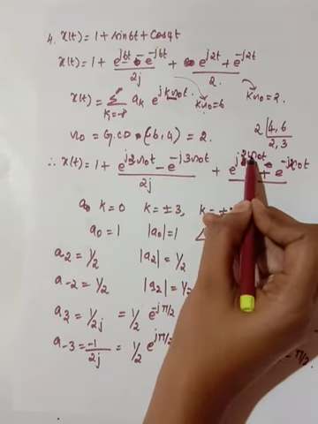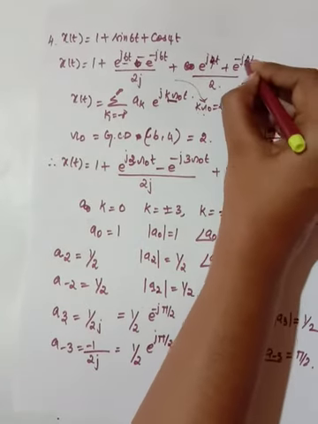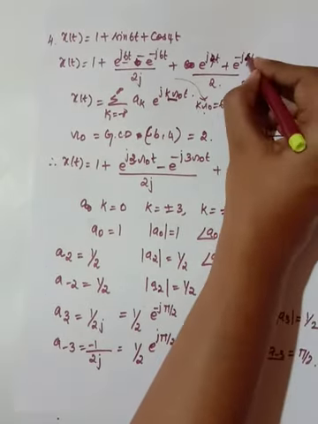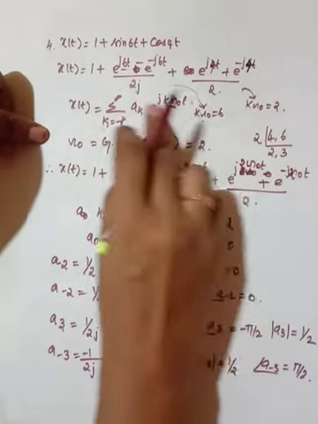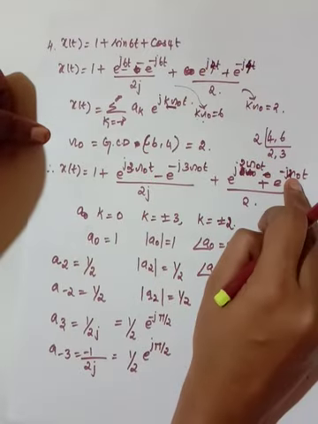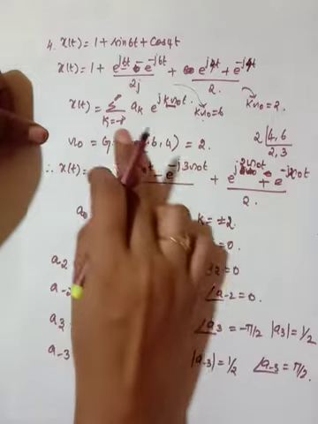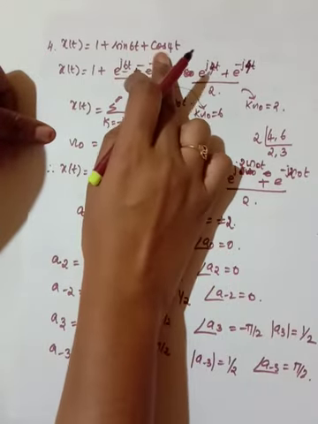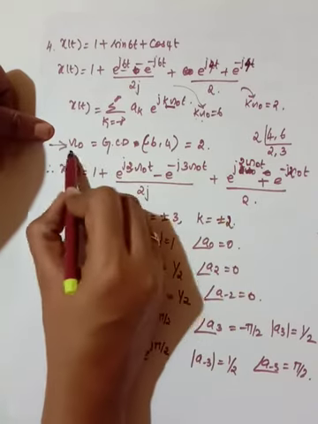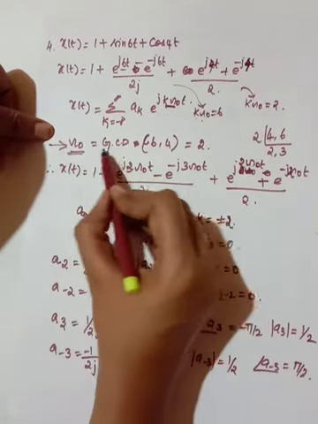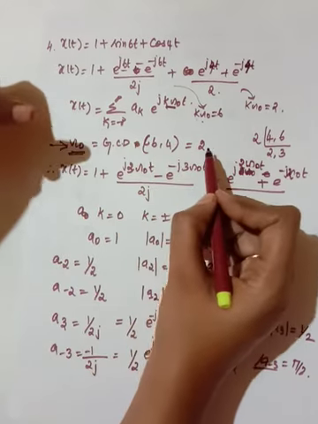Similarly here, sorry, this is 4. When I substitute omega naught equal to 2, I will get 4, and when I substitute omega naught equal to 2 here, I will get minus 4. Okay, now I got this term. So if you have more than one signal added, you need to do one extra step. That is, we need to find the fundamental frequency omega naught by taking the GCD of 6 comma 4, which is equal to 2.